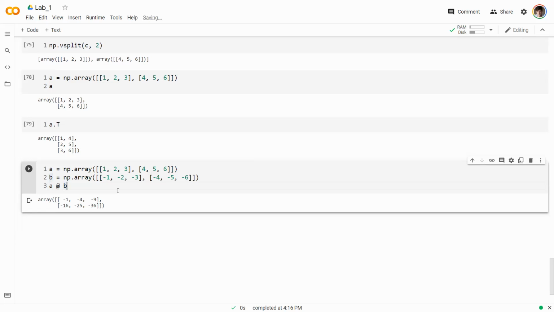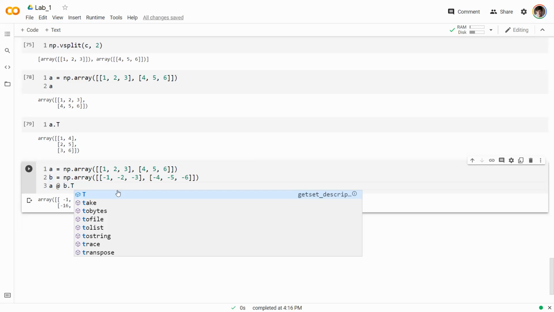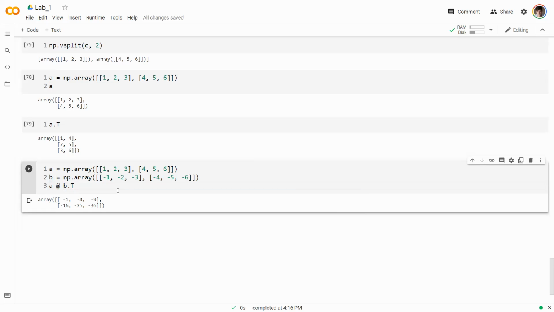But in this case, we need to transpose the second matrix because it is required by the mathematical rules of matrix multiplication. And the next example is the cross product of vectors.